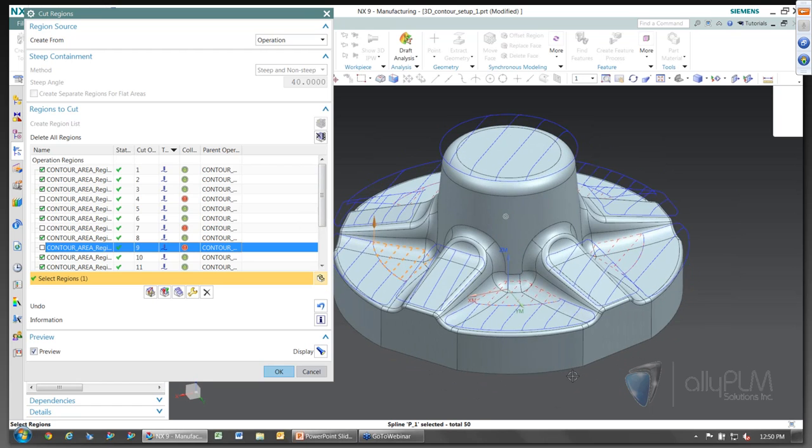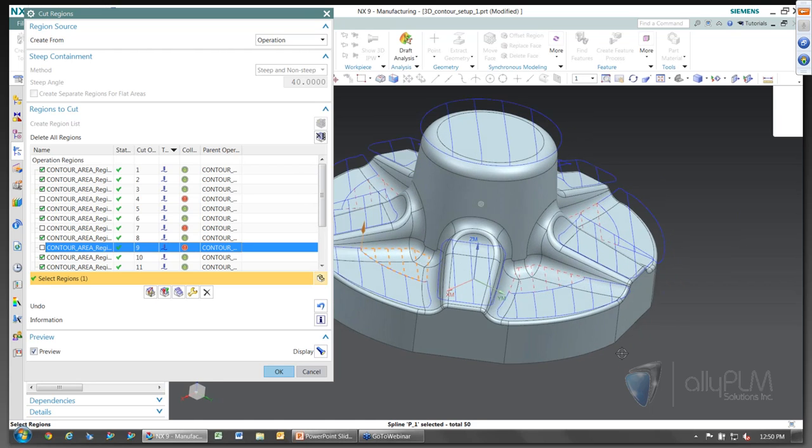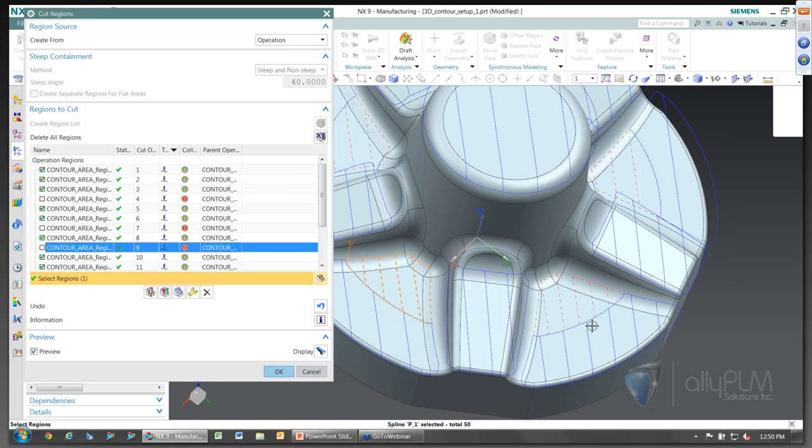So what I want to do now is cut these with the short tool and then this with the long tool. Well, I don't really want to break these up. If I'm going to do these later with a longer tool, I want this cut region all to be connected. Well, you can actually merge these two cut regions.